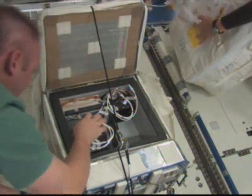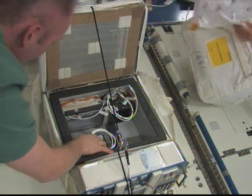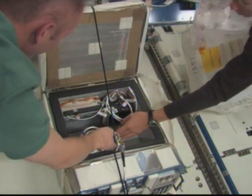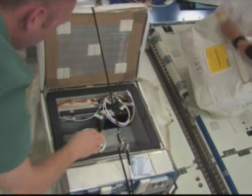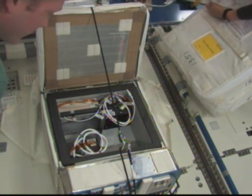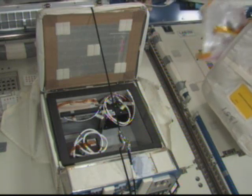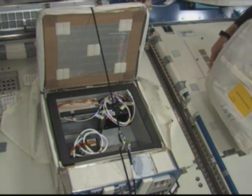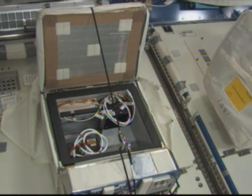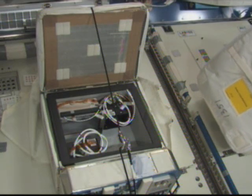The crew earlier showed you a shot of the butterfly larvae that the shuttle has brought up. Students will be able to compare how the life cycle of the butterflies differs in space compared to butterflies on the Earth. The shuttle also brought up an orb-weaving spider that will be living in space so that students can compare how that spider differs in behavior from the spiders they find on Earth.